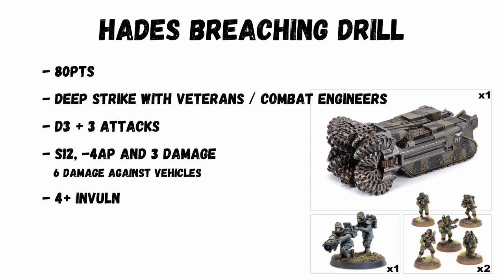Remember, being a vehicle, if it dies, it gets to fight again on a 4+. But even though it's only got a 4+ weapon skill, statistically you should be delivering 1 or 2 wounds to most things. So aim at vehicles and you'll be getting up to 12 damage.